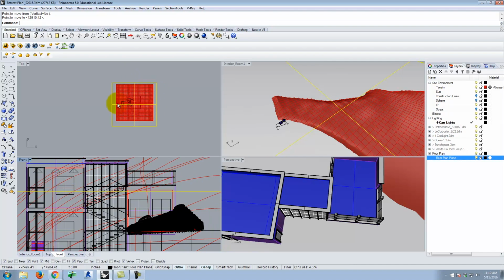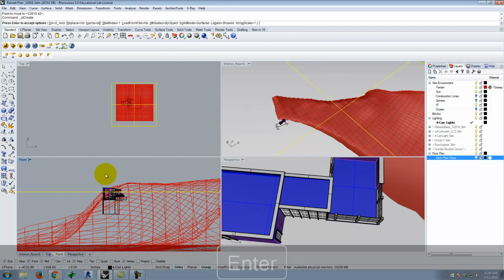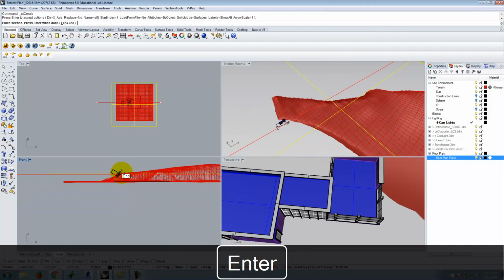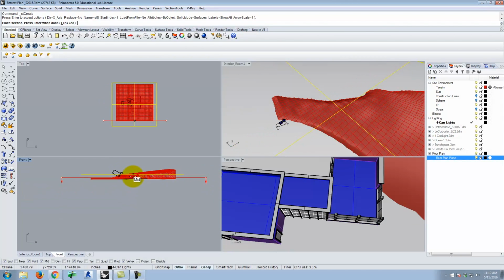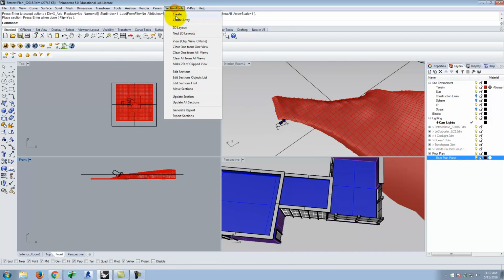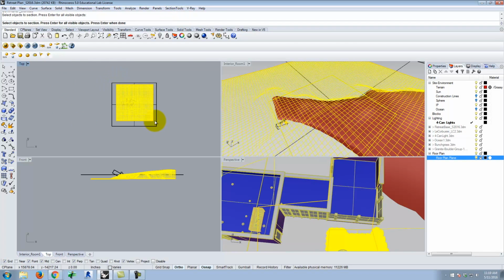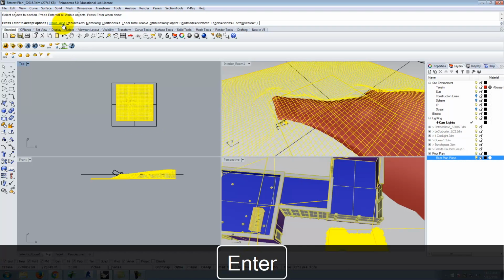OK, so now that that's there, we're going to do the ST create again. Doesn't hurt you guys to see me do it once again. So I'll go up to section tools, create. Once again, I want it to be x-axis. Solid mode is set to surfaces. I'll hit enter. And I want to start this process again in the side view, except that I forgot to select my object. So let me do that one more time. Section tools, create, select objects, all of those, enter. X-axis, solid mode is surfaces.